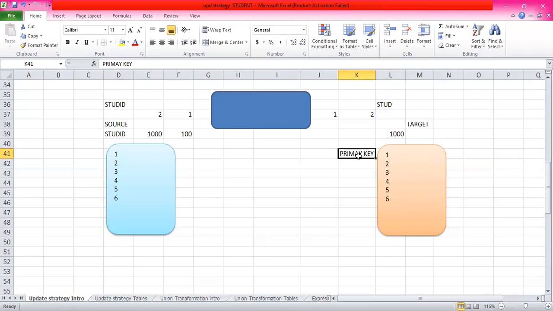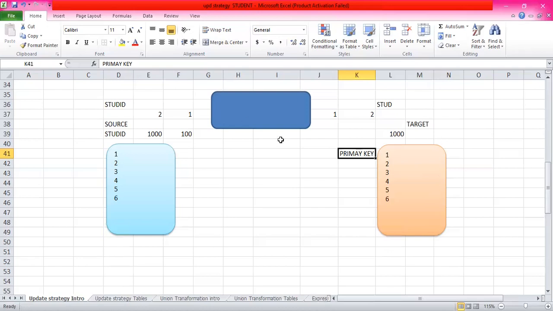So how can I do the comparison? Last time we used lookup, right? In the last session we used lookup for joining purposes, for left outer join, for joining two or three tables, for unconnected and connected.